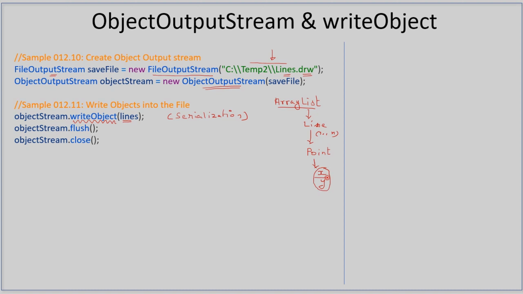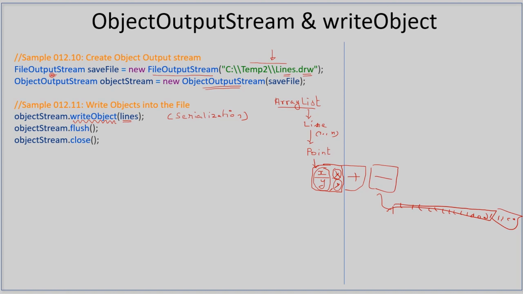So this is for one array list. Likewise, there will be many lines, right? Let's say this is for one line, because it is a couple of points, point 1 and point 2. Likewise, the object state will be read and represented as a stream, a continuous stream, you can say 0 1 1 2. Likewise, it will get streamed.